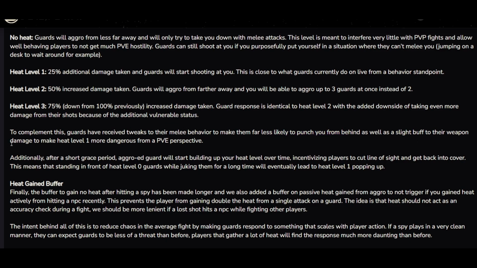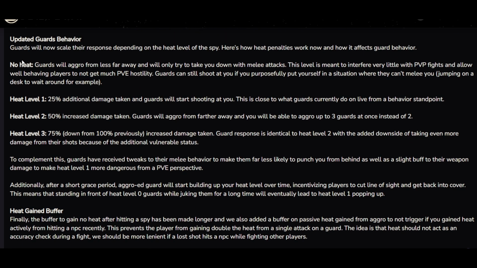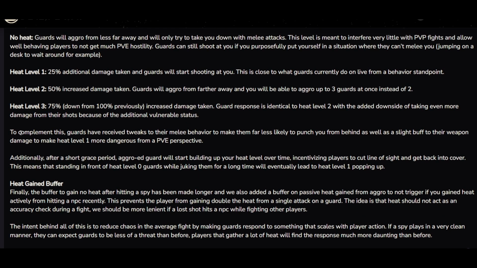And their weapon damage did go up. And aggro guards will start building up your heat level over time, incentivizing the players to cut line of sight. So if you're just out of cover for a while and guards are chasing you around, they will just start building your heat up, so you can't just stand there at no heat forever. You will eventually hit level 1, they'll start shooting. Level 2, they'll start hitting you harder, and level 3.